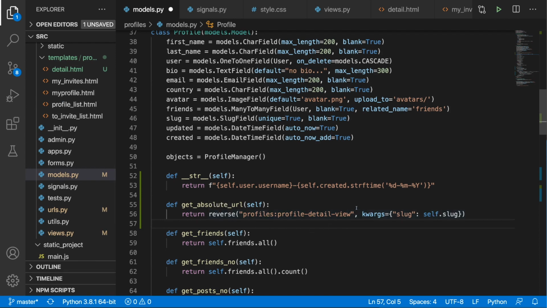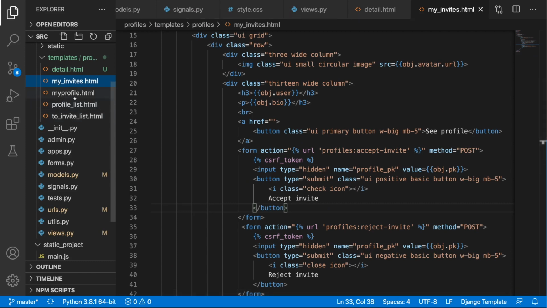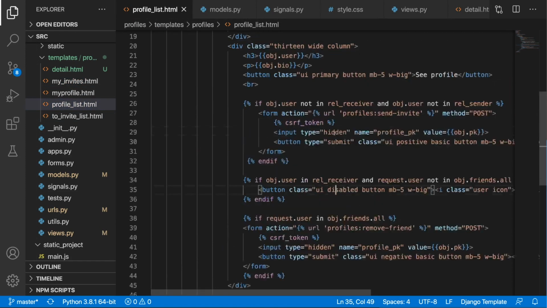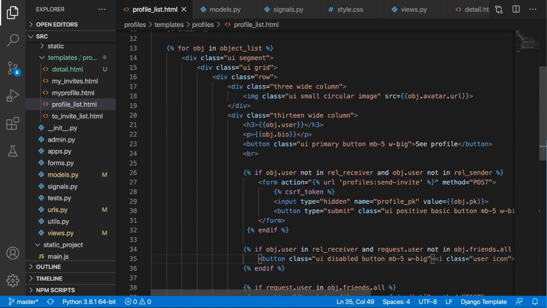And how can we use it? Well, let's save the models.py file, and let's go to the profile list, and let's find the C profile button. Here what we need to do is to set href, and then let's take a look at the loop. Here we have obj and object list, so this is what we need to use.